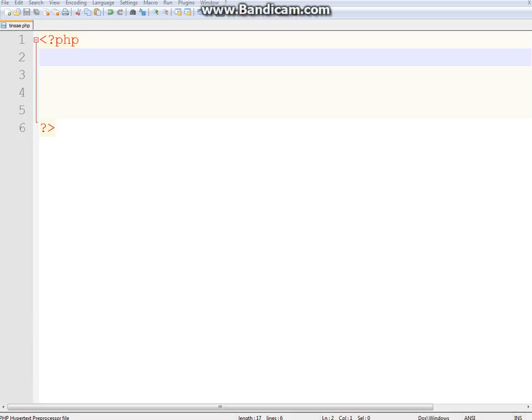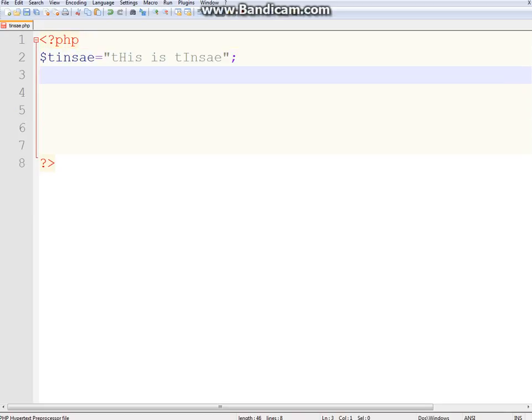For instance, think of a scenario like this. If I have a variable called tensai, which says, for instance, small t, I n s a. Think of this scenario: I have a statement which is not correctly capitalized. There is a small t here, there is a capital H or something, I got a capital letter here or something like that. Think of that I want to convert all these letters into small letters.